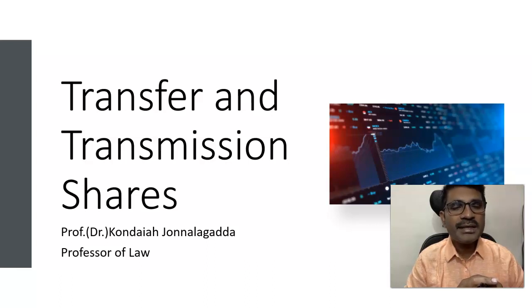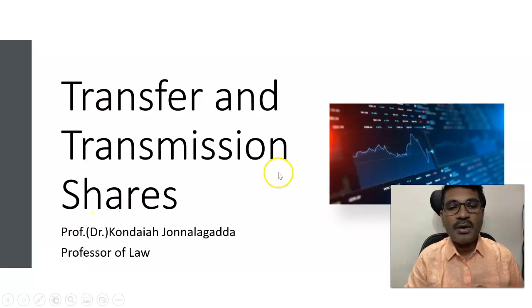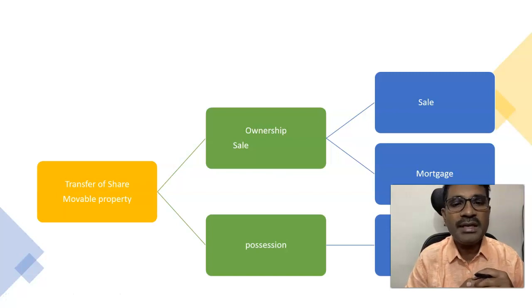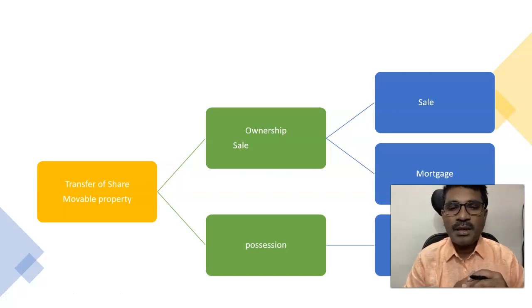Because the Companies Act in detail explains, elucidates and also discusses the procedure for transfer and also with regard to the transmission. Let us try to understand what is meant by transfer and how this transfer has importance in the legal concepts. I try to briefly put it in this flowchart.